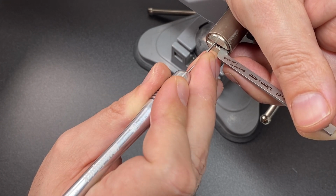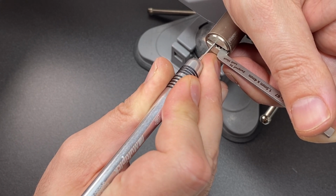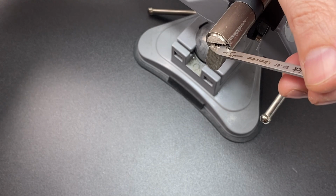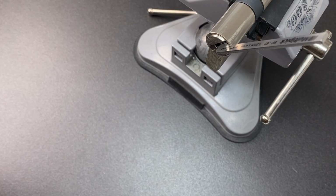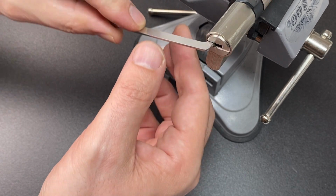1, 2, nothing, 3, little click, 4, 5, nice click, 6 is now, oh, binding, and there we go, got the open. So I'm not sure, I think there might have been a spool in there, but it did pick like a lot of standard pins. So you can see this is fully open now.